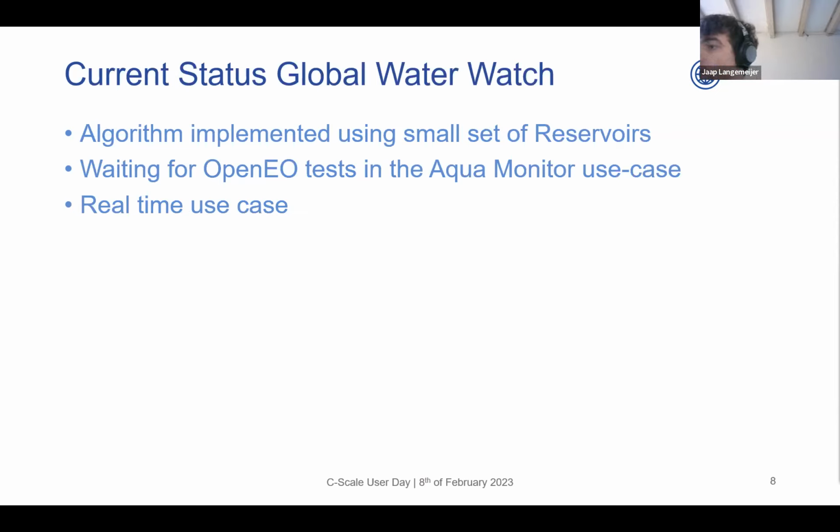And currently we have implemented it. So still really happy with the custom or user-defined functions that you can create using just Python code, so that we could indeed test the OpenEO functionality and see that we can implement the algorithm. But at this moment, we're still waiting for the results from the previous project for Aqua Monitor to see how well it scales up. And we are also looking to see how fast we can get the data in, because of course, with C-Skill, we may be able to get the data directly from the providers instead of going via Earth Engine. So we skip the middleman. So this is the aim for the next few months.